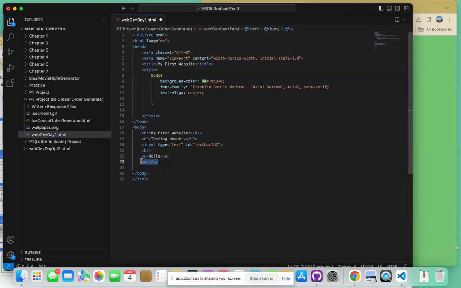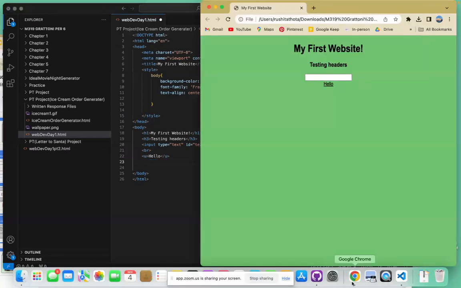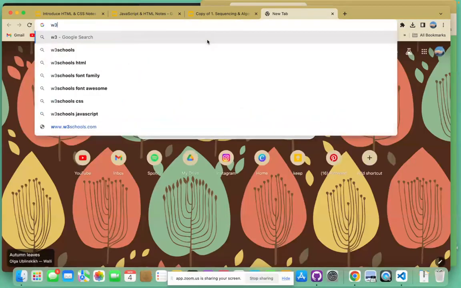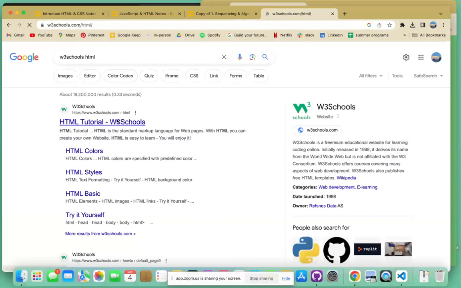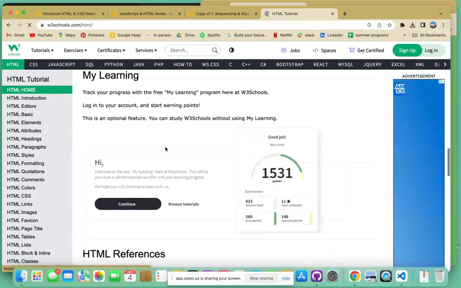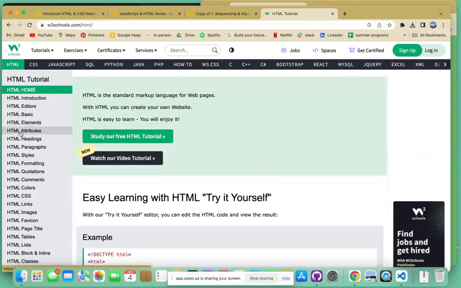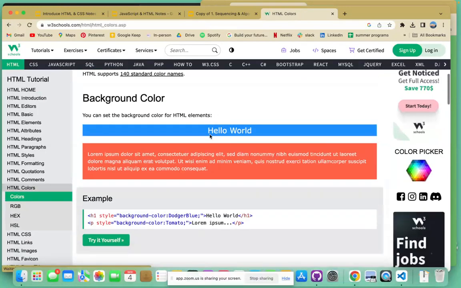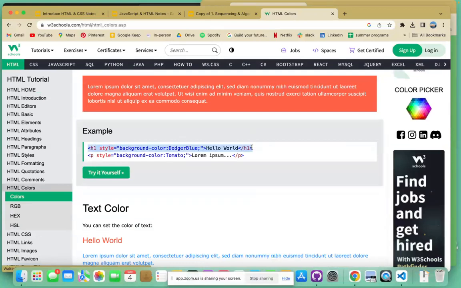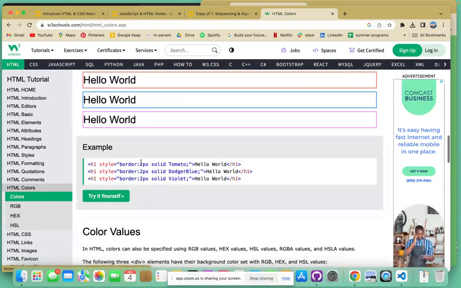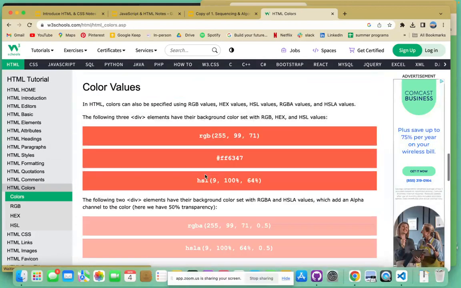And for a lot of these questions, you guys can go to another really useful resource called W3 Schools. So just type in W3 Schools in your browser and click on HTML. And over here, there's so many different things that you can do with your website and like how to add more attributes to it pretty much. And you can just type in any of your questions into this website. So over here, if you want to change your background color, there's code for that. If you want to change the style of your website, there's code for that. Anything of that sort, even the font, or if you want to add a border to your website, you can also do that.